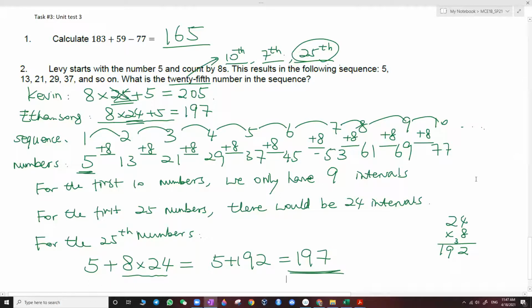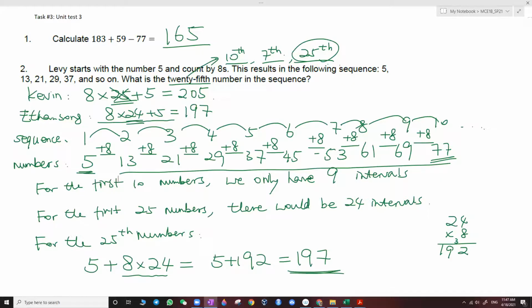So this one is an extension from what we used to have. We used to just add them all up, like the first 10 numbers, and then we'd say 77, right? And now we're increasing that number to something where it would be really dumb to do it that way for the 25th number. So we use an equation.